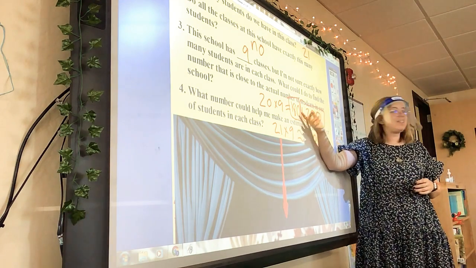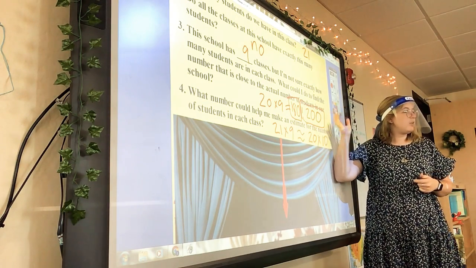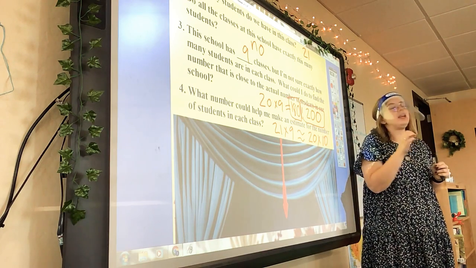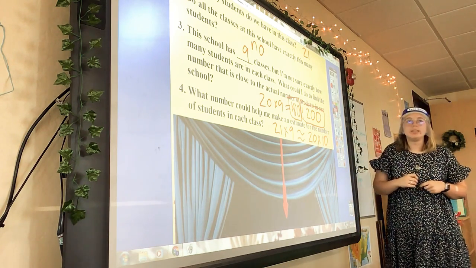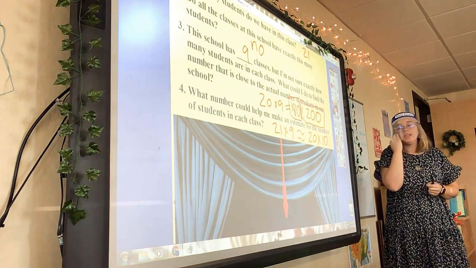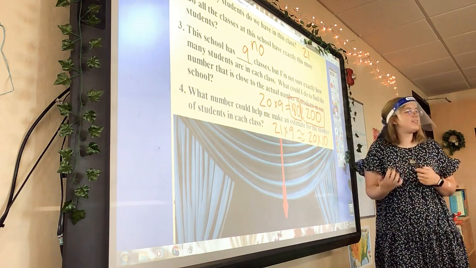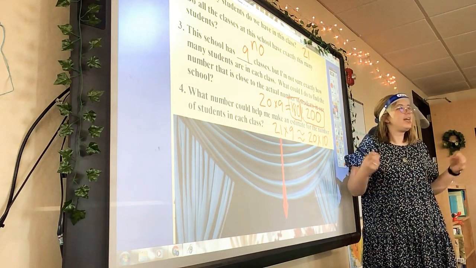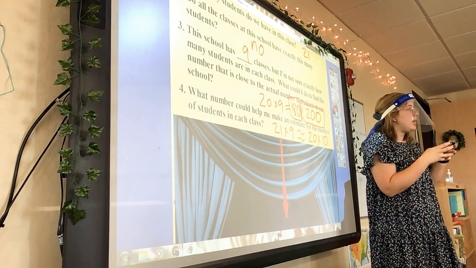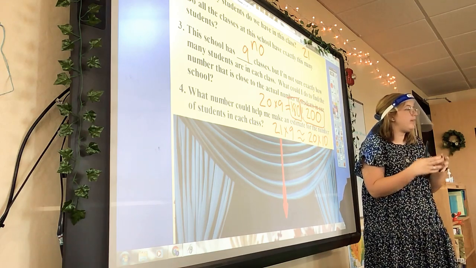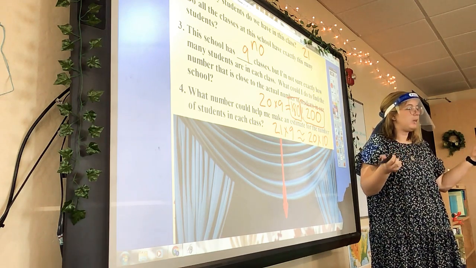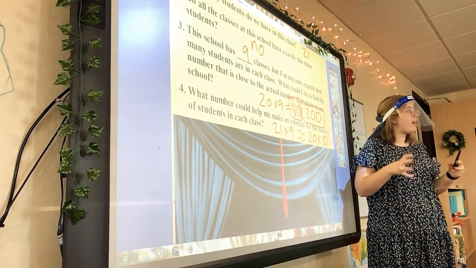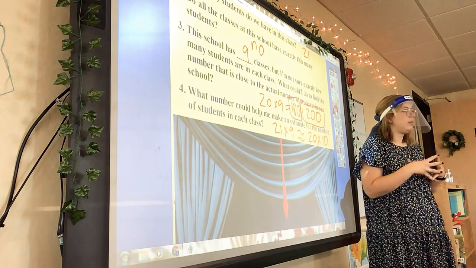Which do you think is more accurate, 180 or 200? 180. It's a bit more accurate, right? So that's kind of what we will work with a little bit today too, which one is more reasonable, which one is more accurate, right? Because we want to get as close to that actual number as possible, even without knowing the actual number, okay? Any questions on this concept of rounding the factors, multiplying?